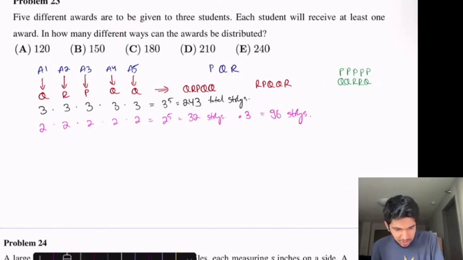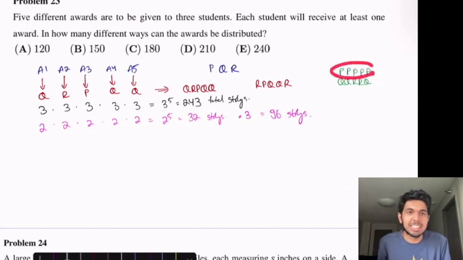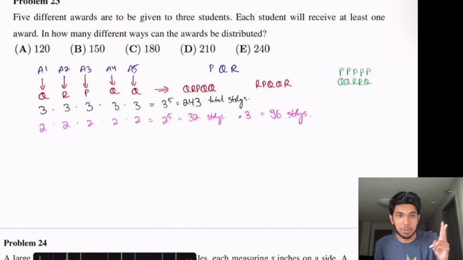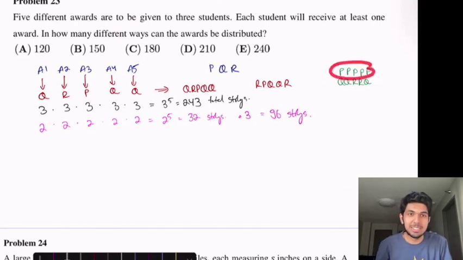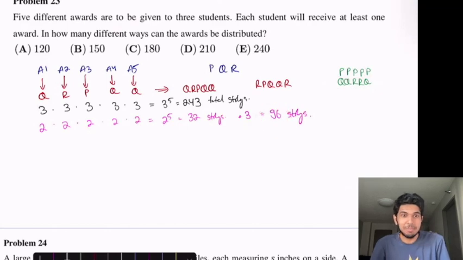So we haven't taken care of these PPPPP cases, right? Where 2 people don't get the awards. The issue is we've already counted these in our 96. We didn't even mean to, but I'm telling you we already did. In fact, we already counted it more than 1 time. You're like, what? How's that possible? Like, we didn't even touch that string. We didn't even touch that idea.